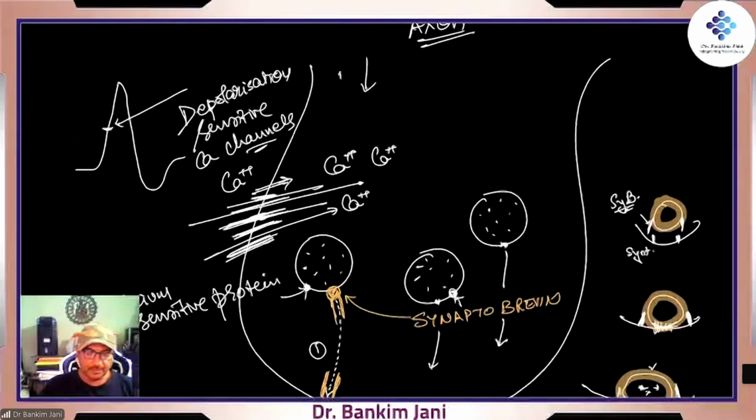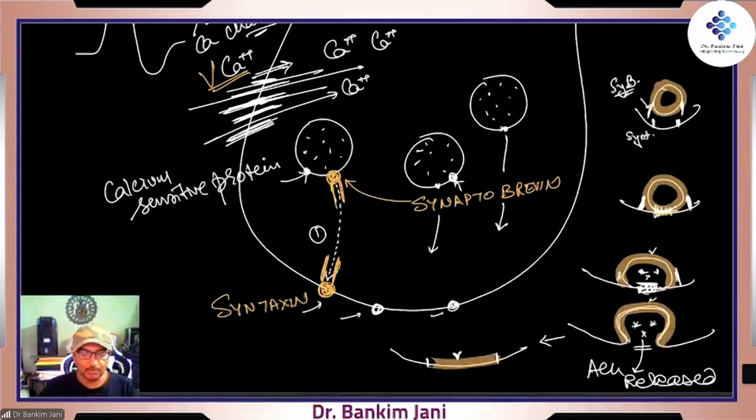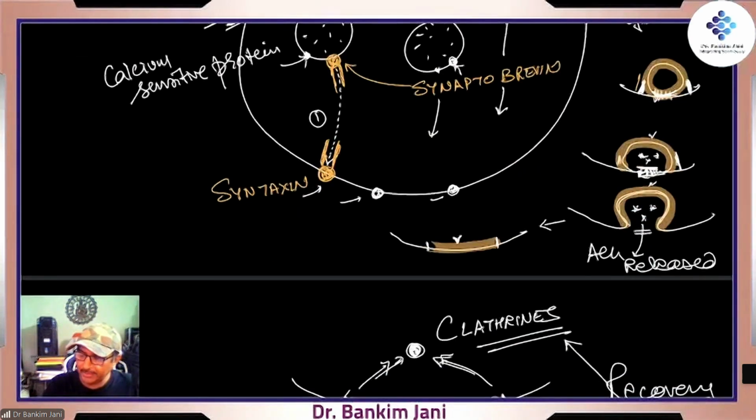On to the next. As the depolarization wave comes from the top, there is depolarization sensitive calcium channel. So basically, voltage-gated calcium channels, right? Technically speaking, voltage-gated. But we say depolarization sensitive calcium channels, so that the clarity is there that when the depolarization wave comes, they open. It activates this calcium sensitive protein, and this calcium sensitive protein will start telling the vesicles to go towards the cell membrane, go towards the surface. So they all start towards there. That's where synaptobrevin and syntaxin hold hands and start pulling. And as they start pulling, finally the layers are merged and then it opens and the acetylcholine is released.